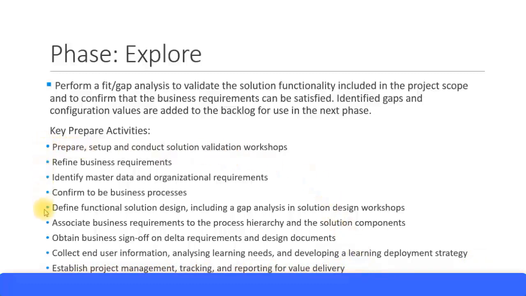These are the key preparation activities for the explore phase.